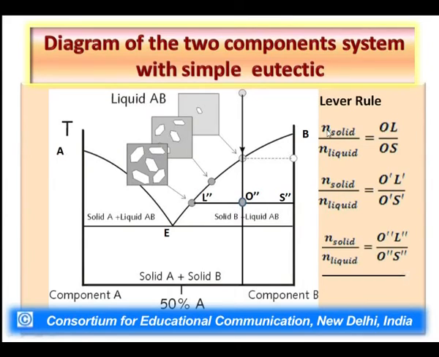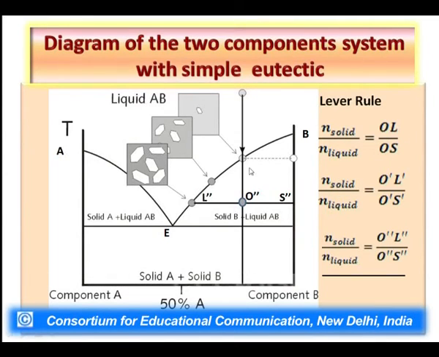So now what is increasing? The amount of substance B in the solid phase, and that is why OL, which also increases, represents the amount of substance in the solid phase, and OS, which almost remains constant, but relatively its length decreases, represents the number of moles in the liquid phase. So we can easily obtain from this phase diagram the ratio of the number of moles of solid phase to the number of moles of liquid phase, which is equal to the lengths of these two line segments OL and OS.